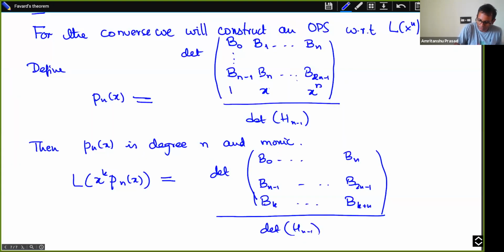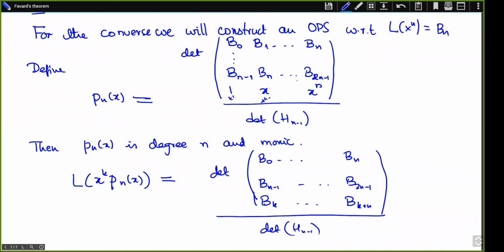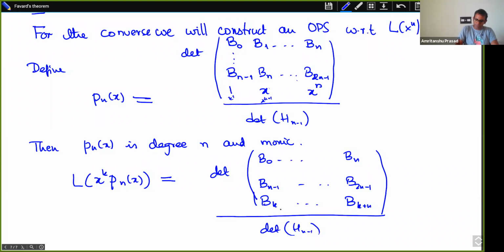Okay, so I've just replaced. Sorry, what did you do the last one? So x to the k, if you replace it by b sub k, there's also a multiplication by x to the power k on the left hand side. So this will become x to the power k, this will become x to the power k plus 1, and this will become x. So I have replaced them by bk up to b to the k plus 1. I am lost. Why can you do that? Because L of x to the power whatever is the corresponding b. So it's this into some determinant, this into some. Got it. So that's it.